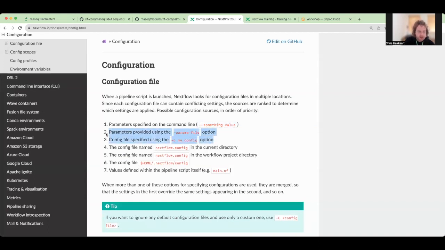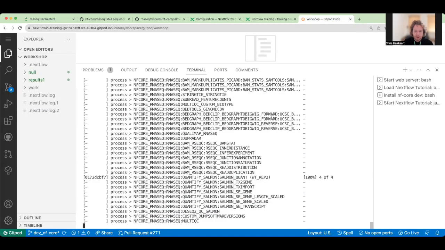I wanted to show you again how you can use params files and your own configuration. This will be a very simple example, but as we're doing this, just try and think about how this could be quite useful if you were trying to specify lots of different parameters or supply lots of custom configuration at the time you're trying to launch your pipeline. Jumping back here, that's all ticking over quite nicely.